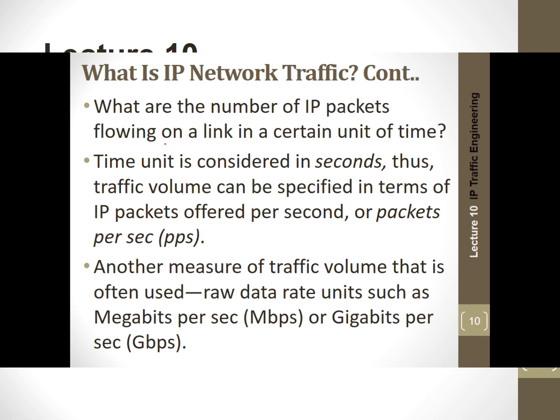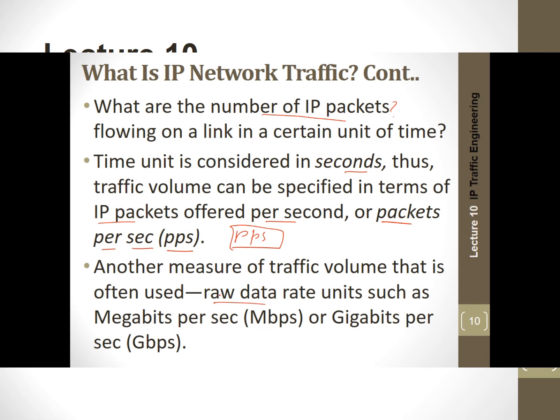What is the number of IP packets flowing on a link in a certain unit of time? How do we measure the number of packets? This is the question. They said we can measure it in PPS, that is packets per second. The time unit is considered in seconds. Thus traffic volume can be specified in terms of IP packets offered per second, or packets per second, PPS. Another measure of traffic volume that is often used is for raw data.